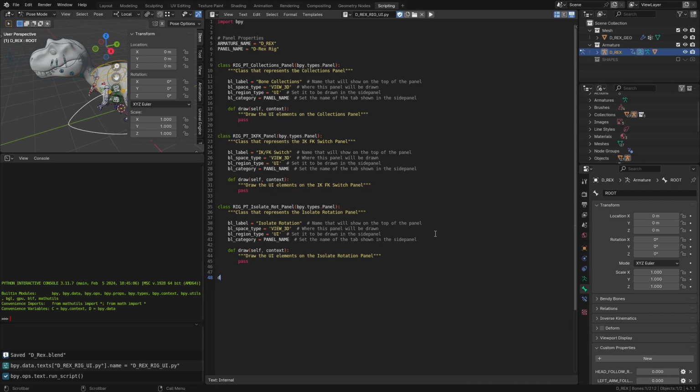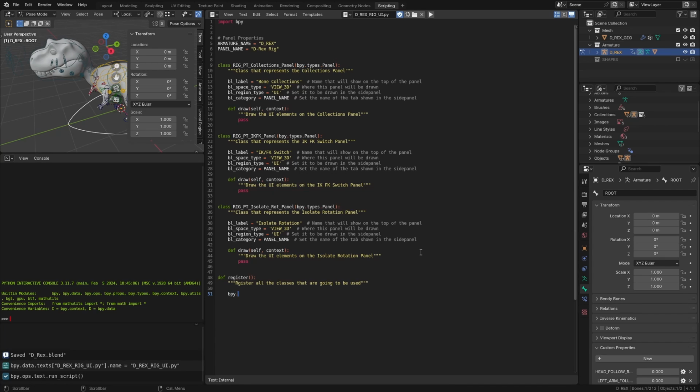And for that, we are going to create this time a function. This is outside of any class, and so we call it a function, and it is going to be called register. And this one, we don't need any parameters. It's all fine like that. Then colon and docstring, just so we have it written here what is the purpose of this function. And the purpose of this function is going to be to register all the classes that are going to be used.